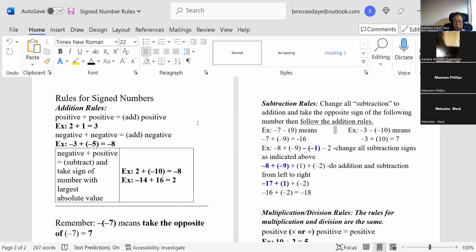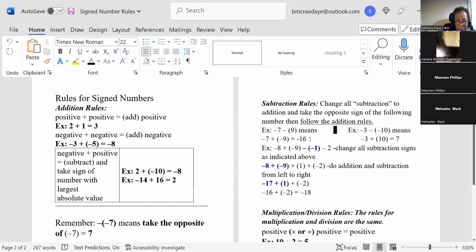Now we are going over, like I say, the sign rules because it's necessary based on some of the things I see, not just you but others doing. So I went through the addition. Now I'm going through the subtraction. Mercedes, you had a question on the subtraction? No, you explained already. Once you change the subtraction to addition, then you just follow the addition rules.